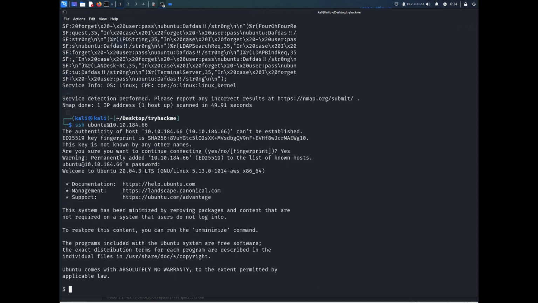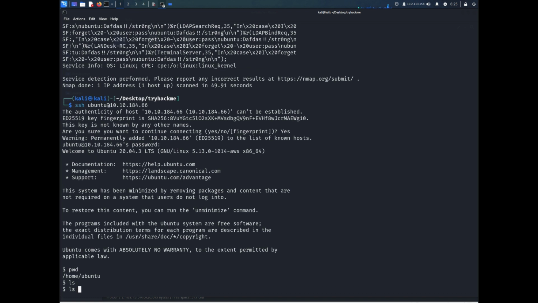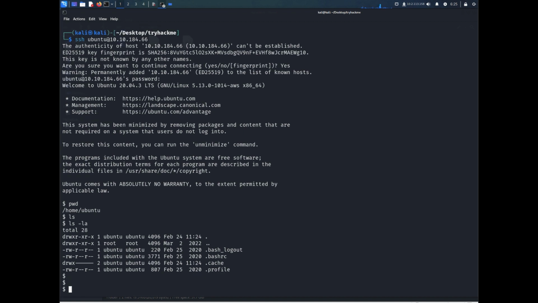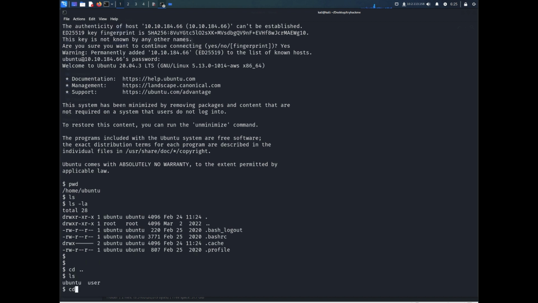Okay, so now we need to find the flag. So first we need to do w. So we are in Ubuntu, so we need to do ls -la. So these are the items we have in this, or hidden most likely. Let's go back, then ls and cd to user.